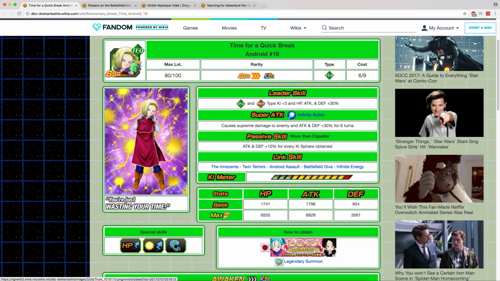And she's orb hungry. And I think that extreme tech when Broly drops has too many orb hungry units anyway. So that's the thing. She doesn't really have any good key links either. Battlefield Diva is a 2 key link, I think. But that doesn't help her when she has no one to link with.